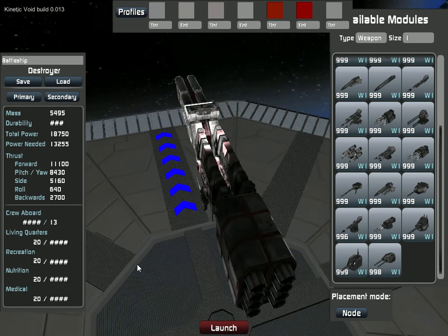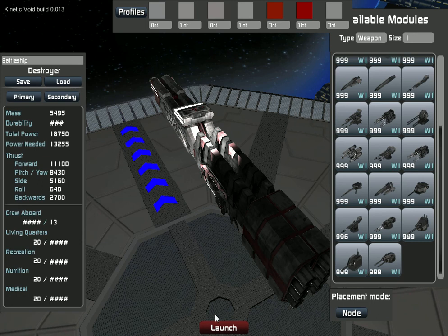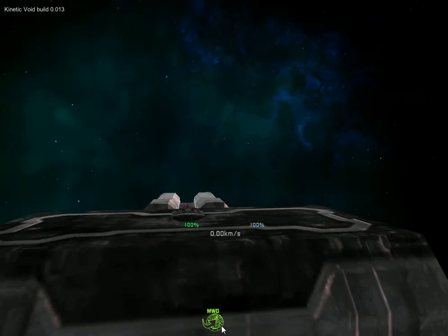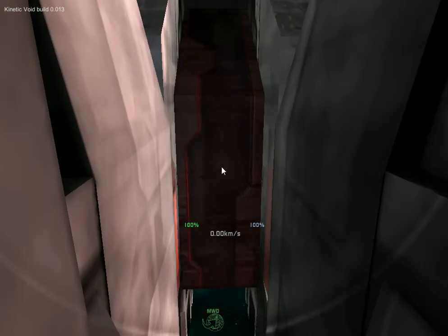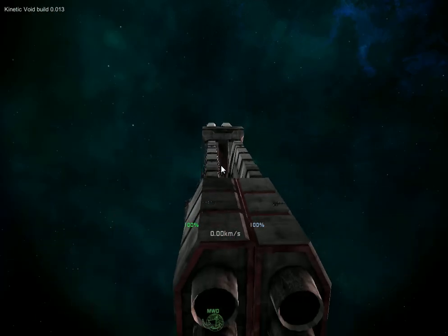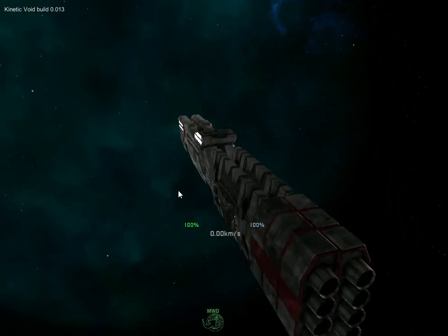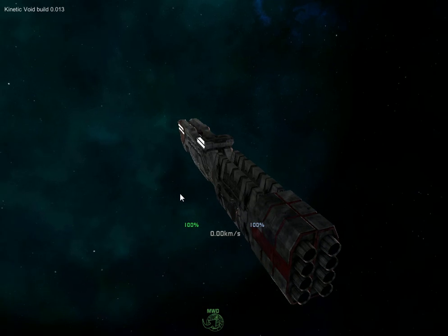Now, I don't have a classification for this ship yet. Always Rogue, since you wanted it, you get to pick. Now, I believe with the mass and the thrust, the thrust is equal to your mass. Meaning, if you have a certain amount in mass, that's what you get for your thrust. If it's a 5,000 mass, then you get 5,000 thrust. And if you have 5,000 thrust, then you get to go 1 kilometer per second. Because remember, this is slightly more than double. Okay, actually, it's a little less than double. Then again, I can be wrong.